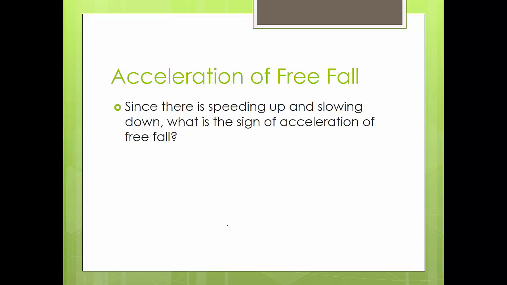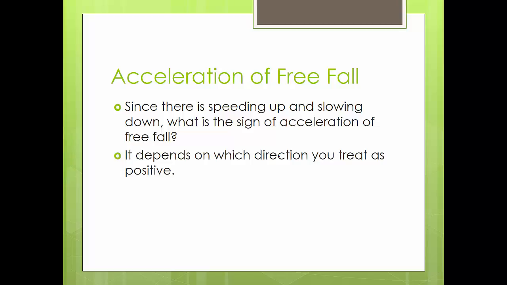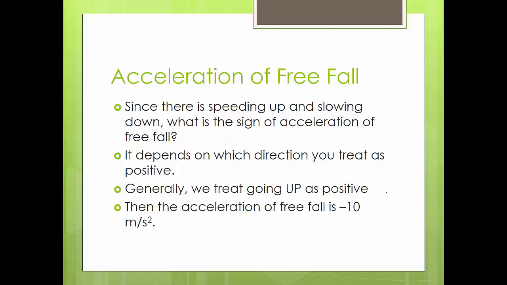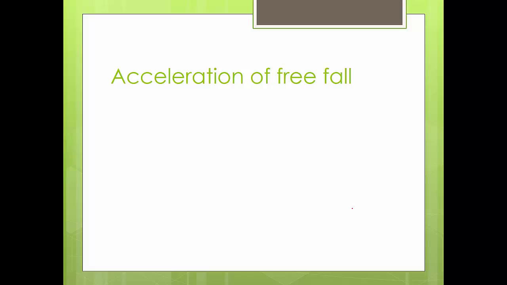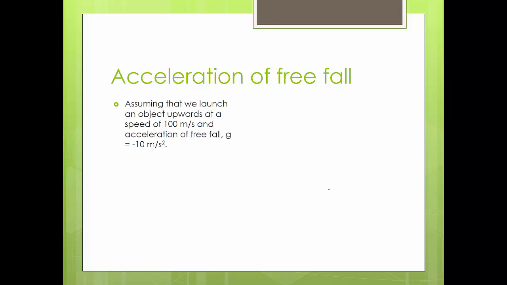Since the object is speeding up and slowing down, what's the sign of the acceleration of free fall? It really depends on which direction you treat as positive. Generally, we treat going up as positive. If we treat going up as positive, then the acceleration of free fall has a negative value. I'll use actual numbers to help you understand why it is negative, but for now let's just assume it's negative.